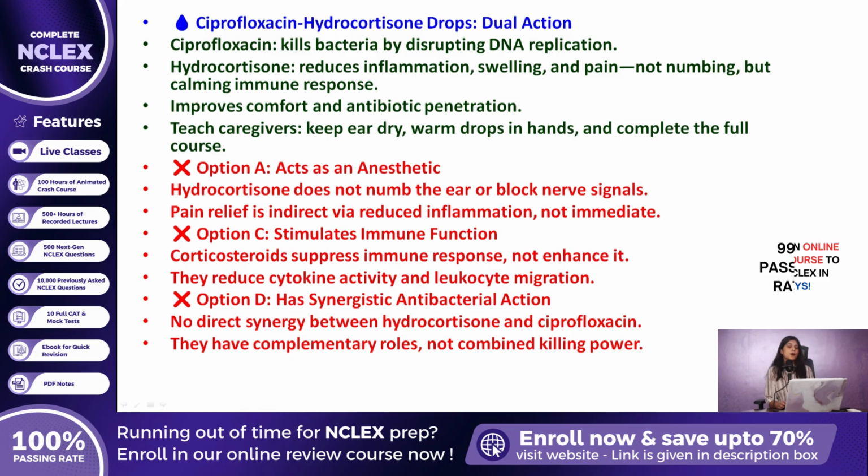Now let us dissect option D, which suggests synergy in bacterial killing between ciprofloxacin and hydrocortisone. This is another tempting but inaccurate answer. There is no chemical or pharmacodynamic synergy between these two drugs. Ciprofloxacin kills bacteria by interfering with DNA gyrase, while hydrocortisone modulates the immune response. The steroid helps the drops get deeper into the canal and reduces the tissue response, but it does not increase the bactericidal power of the antibiotic.